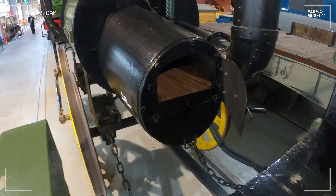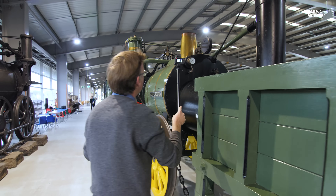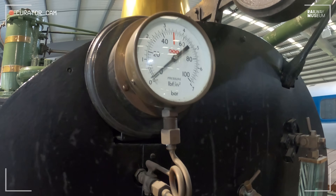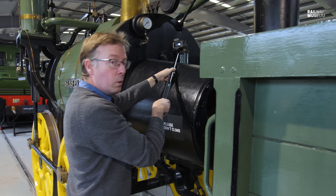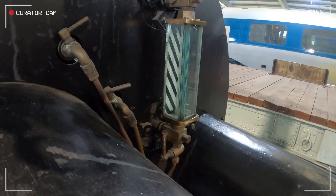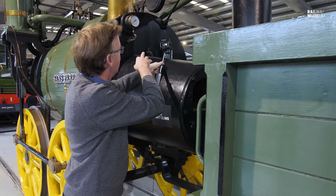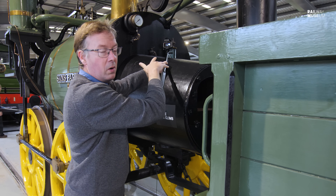Because this is a more modern working replica, we have to have some more modern safety devices on it. There is a steam pressure gauge, which tells us the engine can work — that red line shows us the engine lets off steam at 50 pounds per square inch. There's also a water level gauge. We talked about Hackworth's engine water pump failing and the fusible plug in the firebox melting — this gives the modern firemen of Sanspareil a much better impression of what's happening and where the level of water is in the engine.